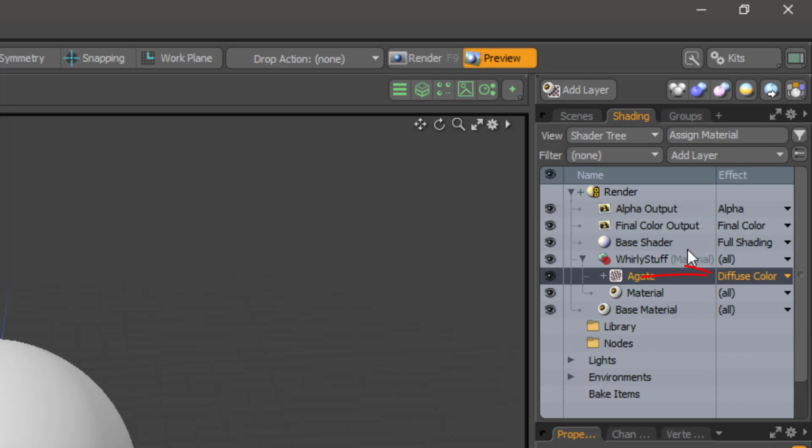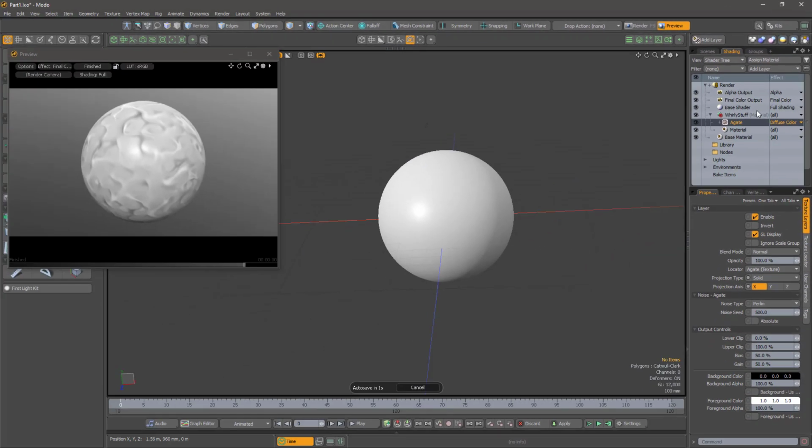It is controlling the diffuse colour of the material by default, which is fine by me. You read the effects from the bottom to the top, so these new diffuse colours override anything that was set in the material. Out of the gate, the texture looks fun, but it is somewhat monochromatic.